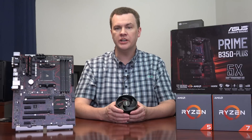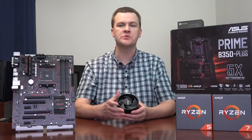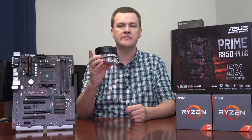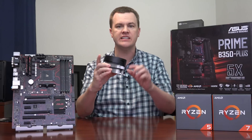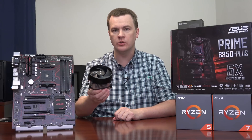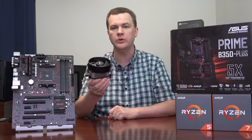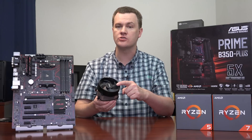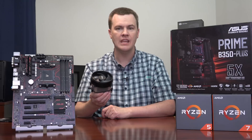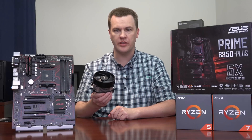This has been my look at the $100 ASUS B350 Prime Plus motherboard. To emphasize: Ryzen 5 1600 and Ryzen 7 1700 using the included Wraith Spire cooler — a very nice, thick 95-watt TDP cooler with a copper plug on the bottom — this is not a cheap cooler. If you've used stock coolers in the past and been disappointed, give this a try before spending more money. It does a great job and the fan is extremely quiet. Those CPUs, this motherboard, easy installation, good value for the money — two thumbs up.